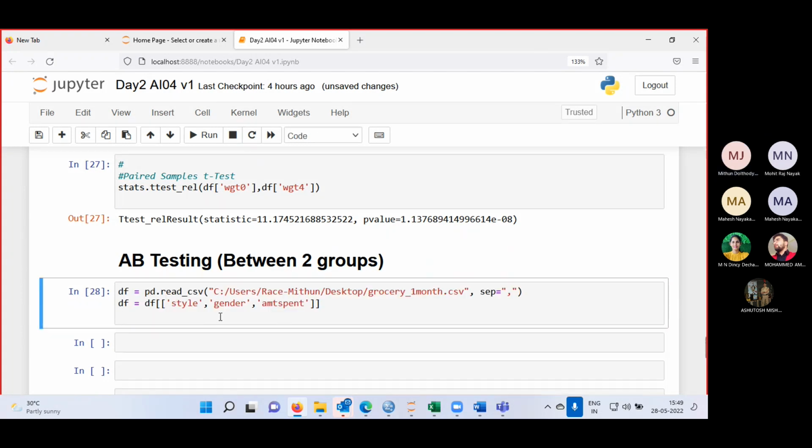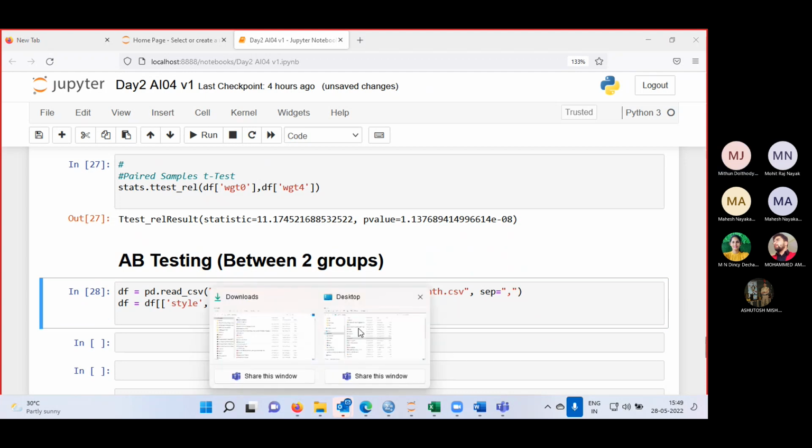Okay, let me show you one data set here.